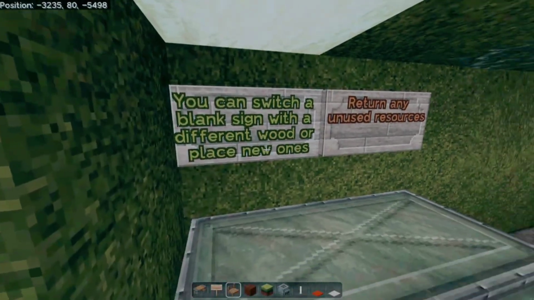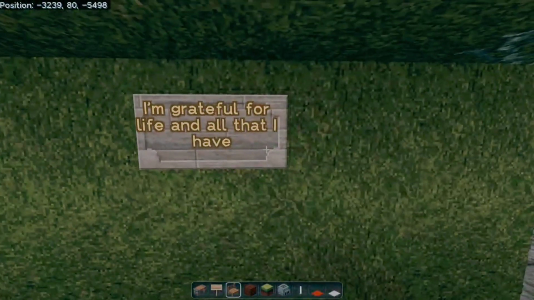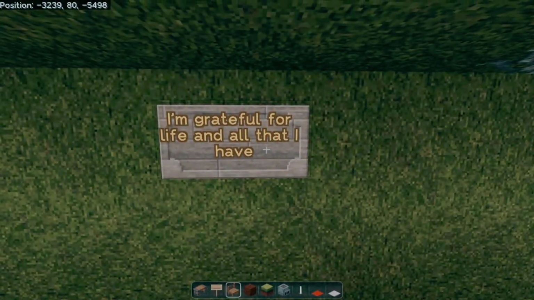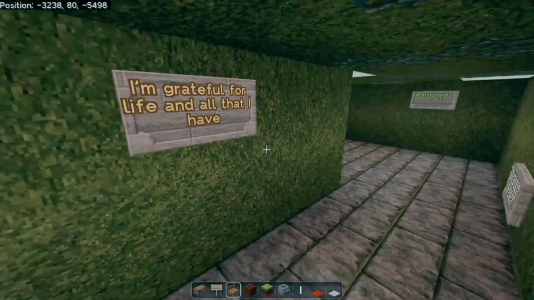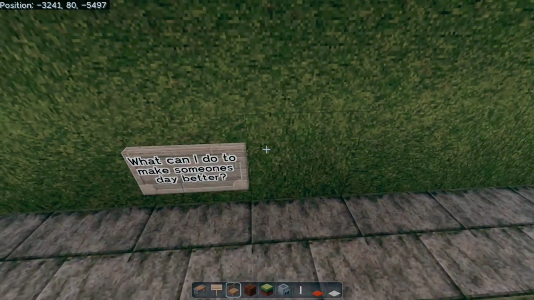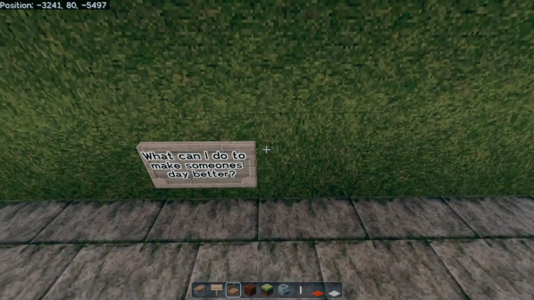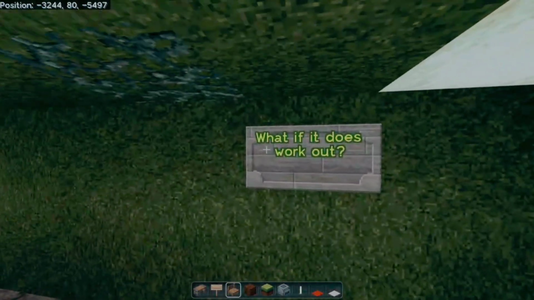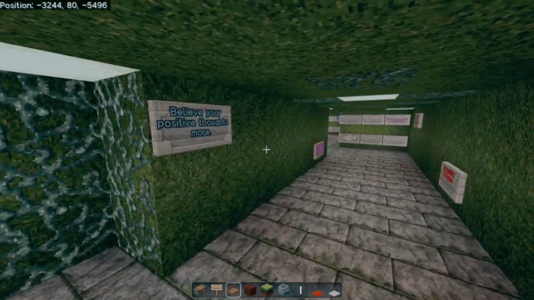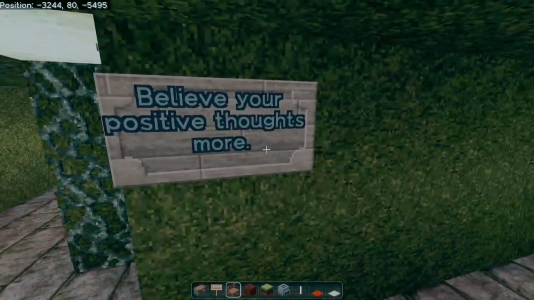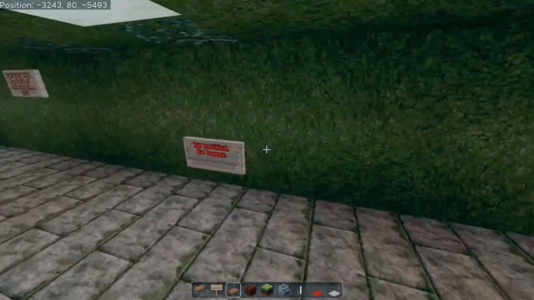Now some of these aren't my messages. Some of these are others' messages. I'm grateful for life and all I have. What can I do to make someone's day better? What if it does work out? Because you know how we always think, oh, it's not going to work out. Believe your positive thoughts more.